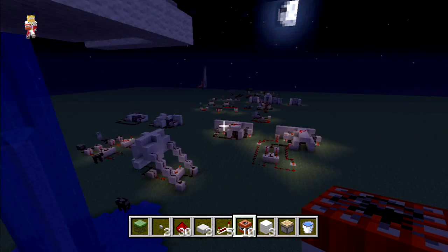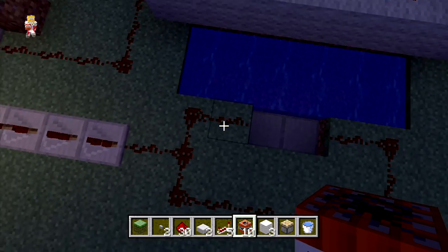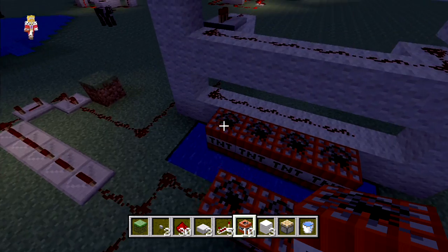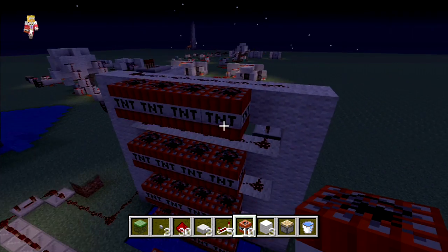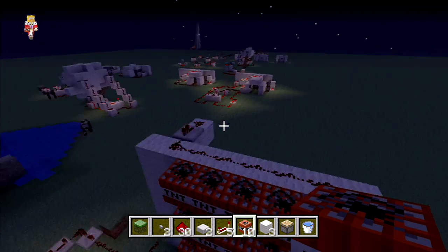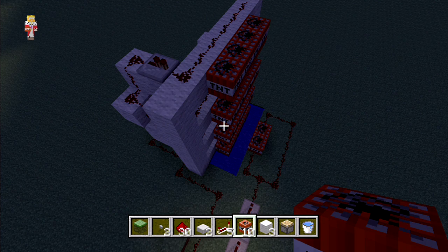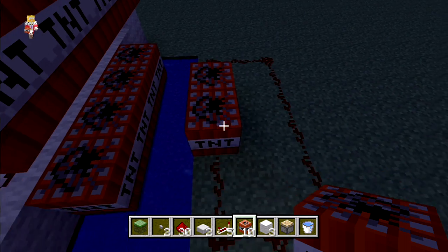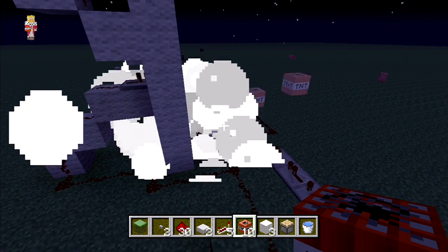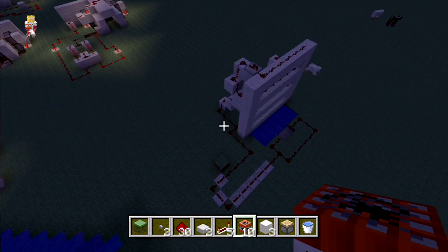Since this cannon is on the floor, if it were raised as high as the others it could fire further than the second cannon. There are other ways to build this using pistons underneath, but this is a nice simple approach. I built two more levels above with eight more TNT but there seems to be a limit to how much TNT can be lit simultaneously on Xbox — it just deletes the extras and makes them disappear. Both of the current ones will still load fine.